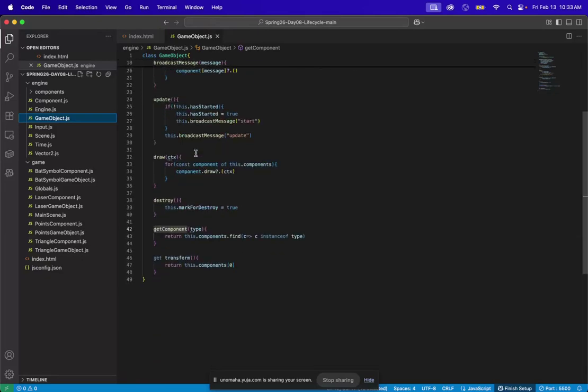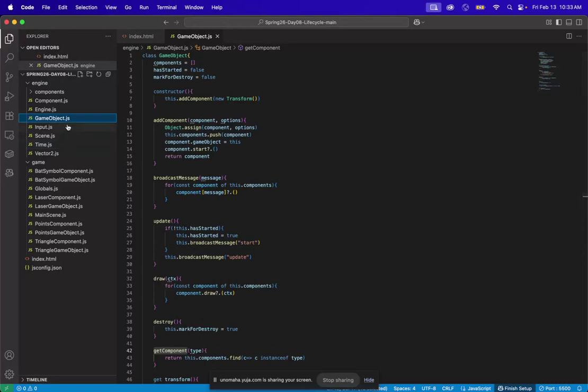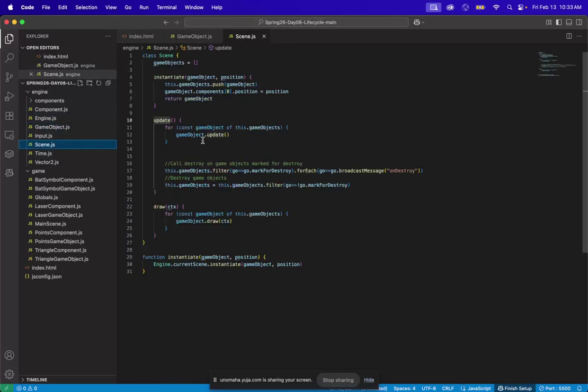But the two main things we added were destroy and start, and those are the core idea inside of the scene, where we always try and start game objects on the first frame possible that they quote unquote spawn in, and then at the end of the frame, if they are marked for destroy, then they will be filtered out.